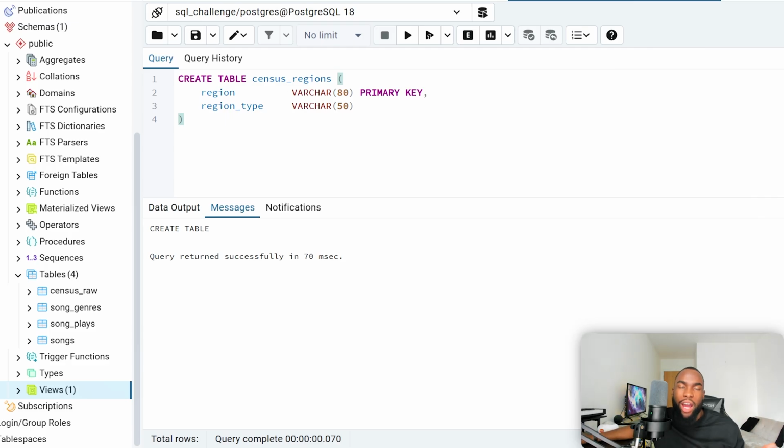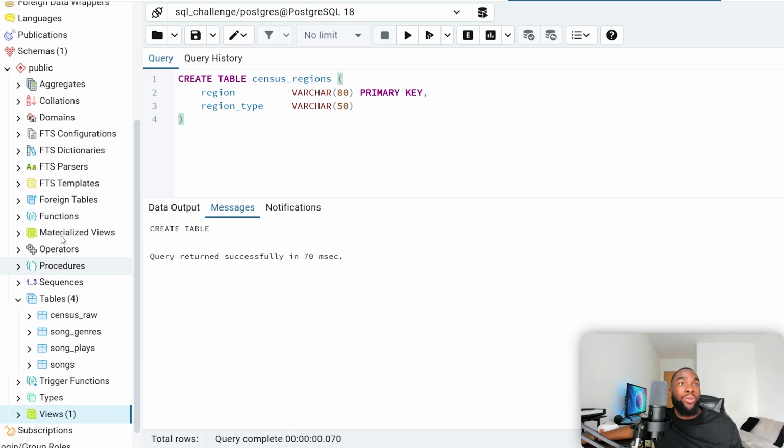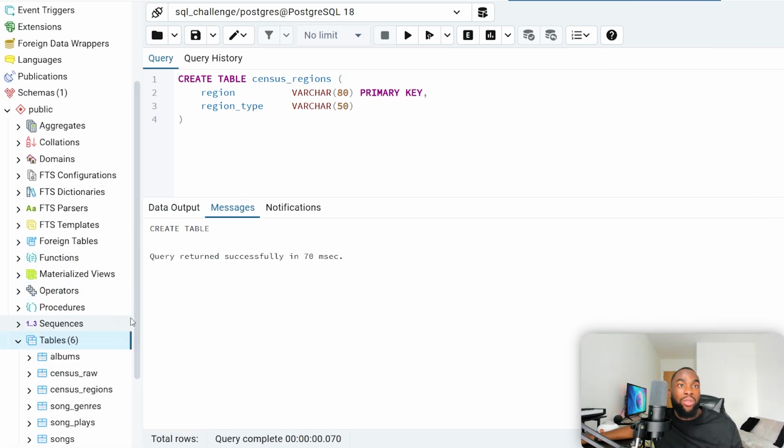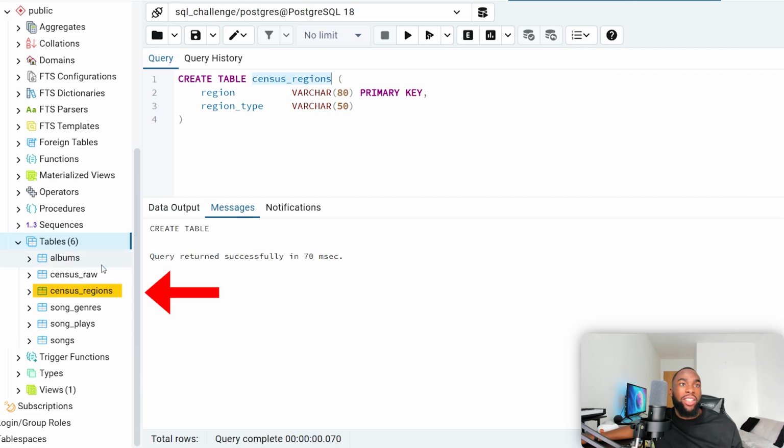Cool, so we have a table. If you remember, the region type depended on the region, not on the person, and it didn't depend on the primary key of the census table either. So what we need to do is give the region its own table, and then store each region's type exactly once. We've done that now. We've created this table. If I refresh the tables, you're going to see census regions right there. Cool. The next thing we need to do is create a table for households.